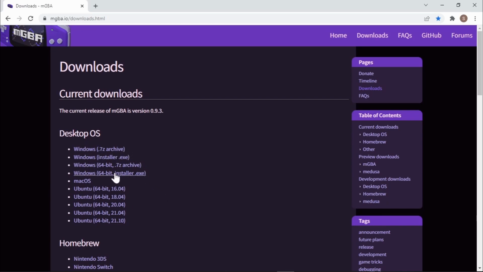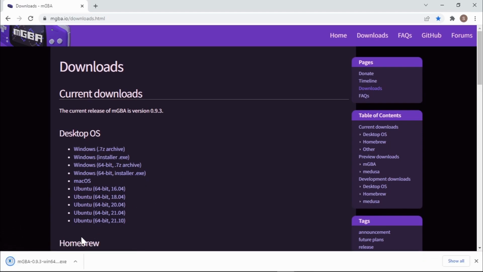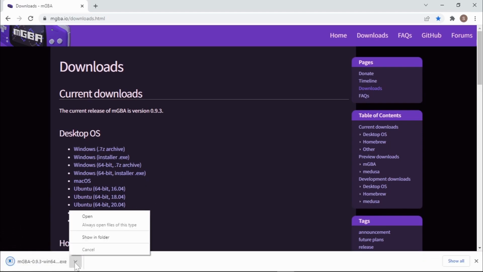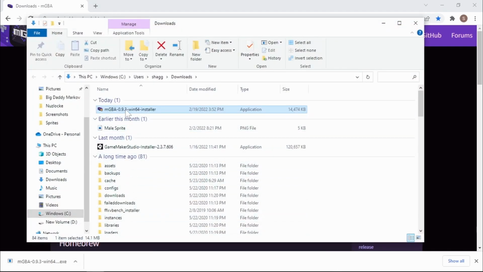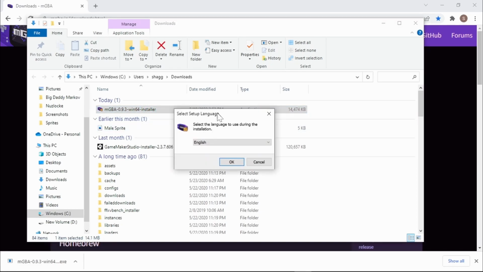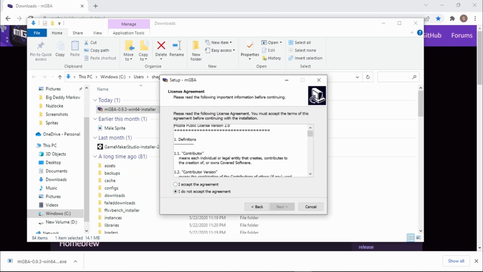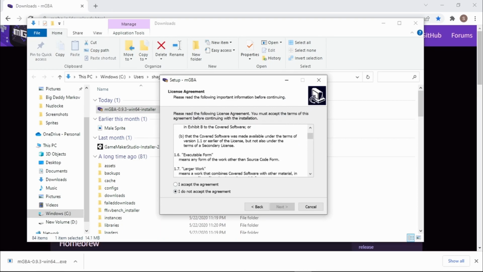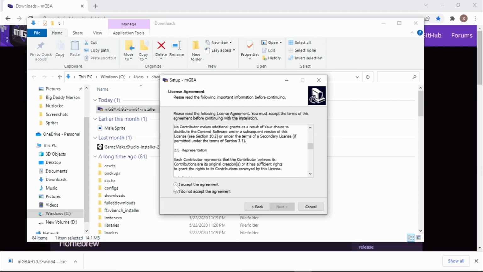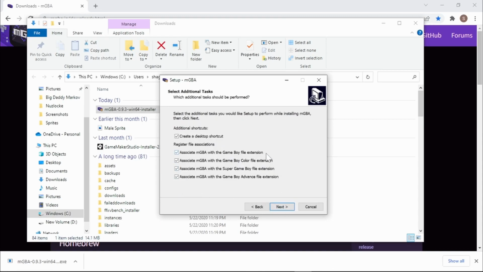I picked the 64-bit. It's going to instantly download it for you, and you just follow it, show in folder, and you have the installer. Then you just click through, and it should start up like this. You want it in English or whatever. Just keep going. Read through the agreement and legal issues if you want, then accept and create. I already have it installed, but this is how you would install it.